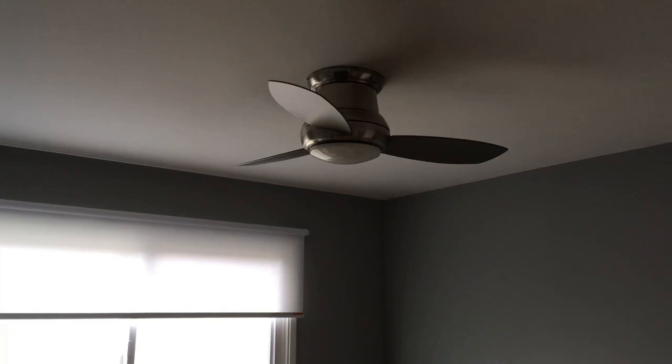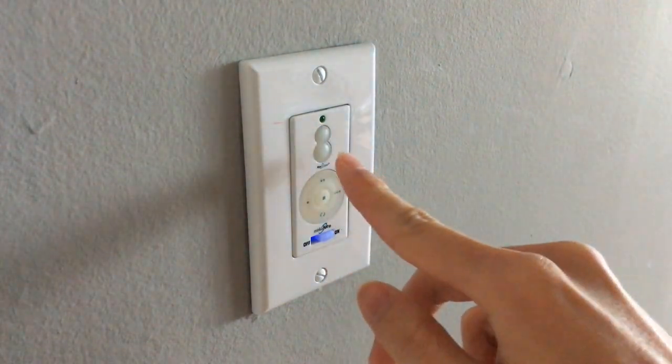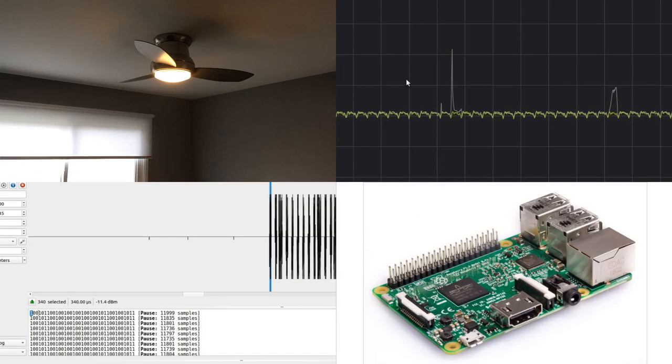The house I moved into has the ceiling fan and light combo units that are remote controlled. Since we're setting up our own smart home system, I wanted to control these fans and lights as well. So I'm going to figure out what frequency the remote speaks on, decode the messages, and then use a Raspberry Pi to broadcast the same signals.